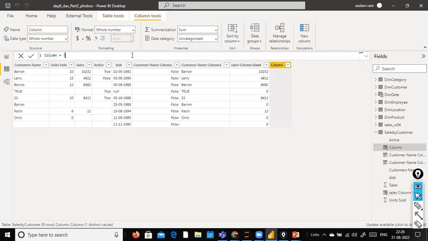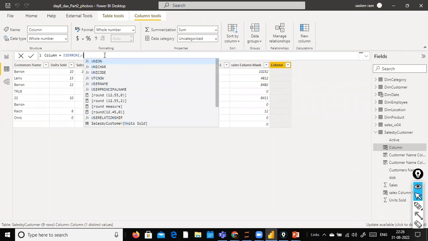In this case, I'm going to use the isError function. Here, if I divide sales by units, let me do one thing here. We don't have values here, right? Ideally, I should have put some value here, and here I should not have put any value. isError, simply if you specify isError units sold.